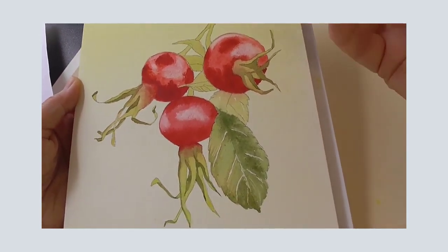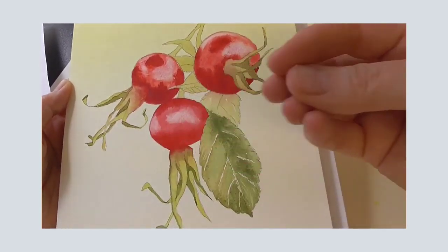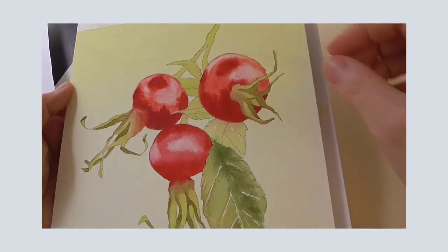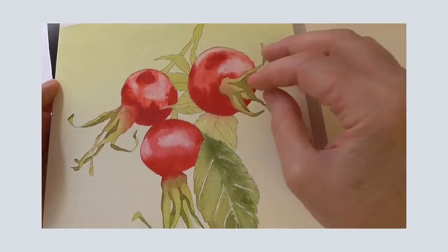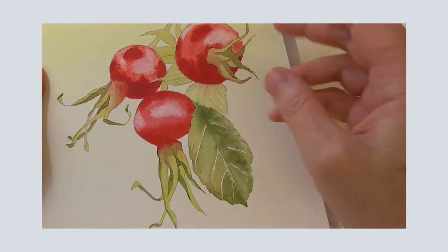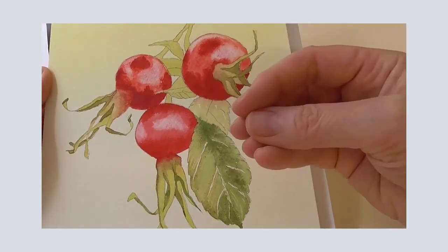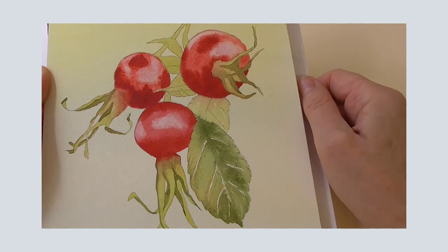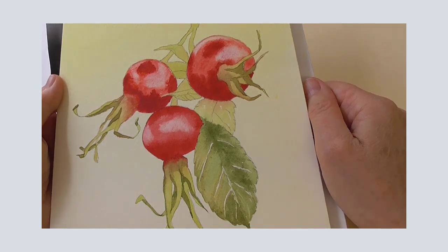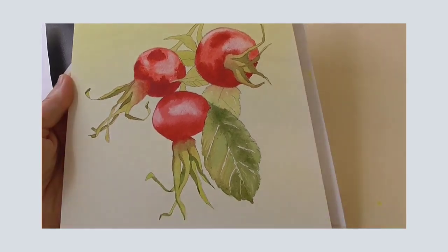Our focus next will be finishing off those leaves with a bit of detail, then really trying to pull forward probably this rose hip and this one, with a bit more detail on this leaf. This rose hip we can leave, because it's so big I don't want to do too much more detail on that — it'll dominate the painting. So again, it's discretion as an artist: you decide what you pull forward, what you keep giving more colour and more detail, and what you leave behind. You have to be quite brutal sometimes and sacrifice things, leaving them in the background. And that's what will convey a more painterly feeling to your paintings.